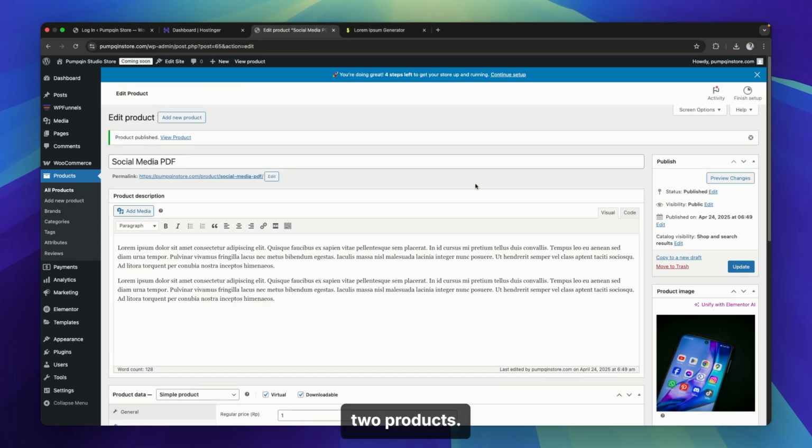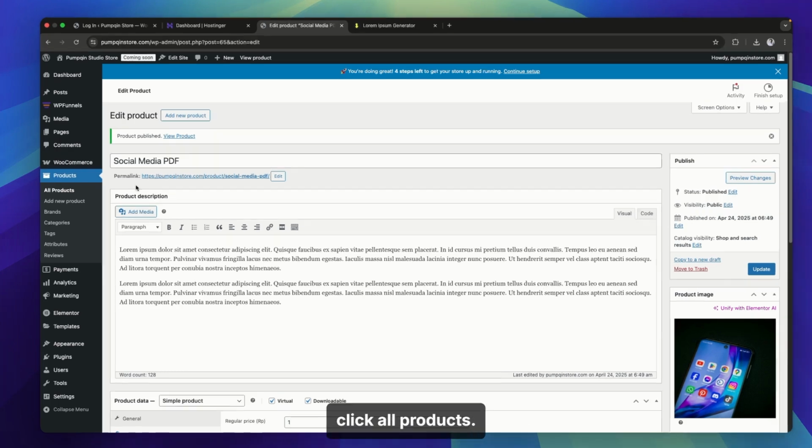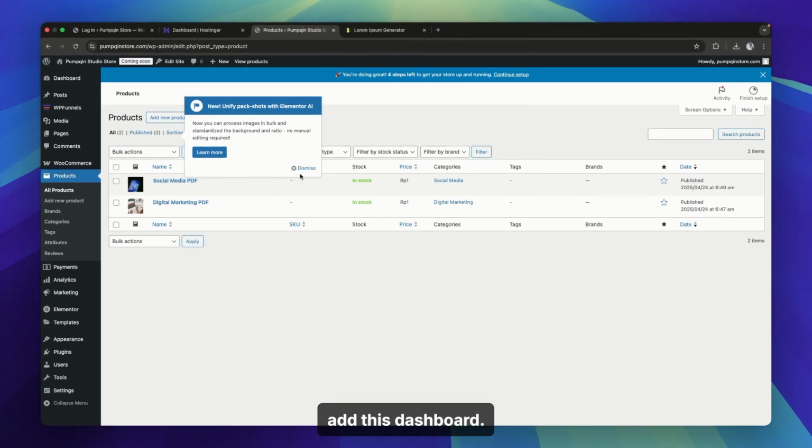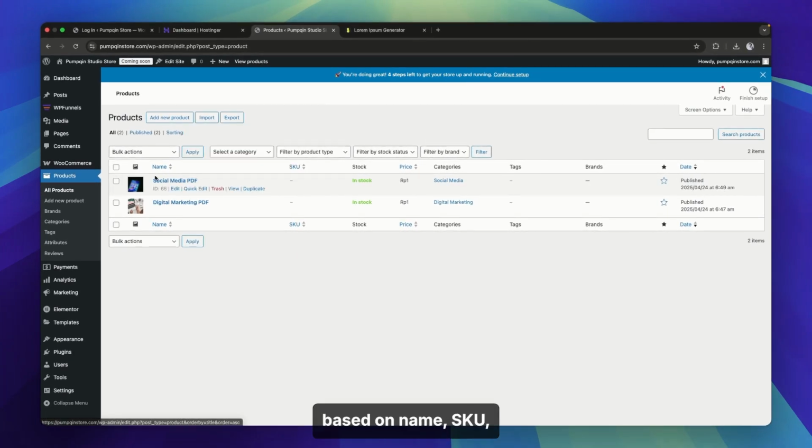Okay, now we have 2 products and let's take a look, but now from our dashboard. On the left here, click all products. In this dashboard, we could sort the products based on name, SKU, price, and date. We can filter it and we can search using the search bar here.